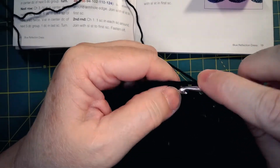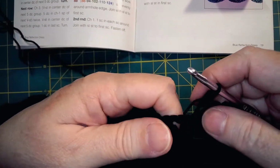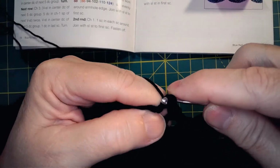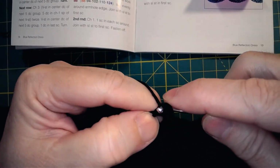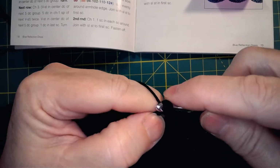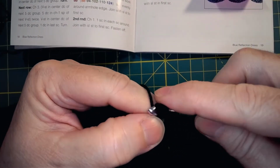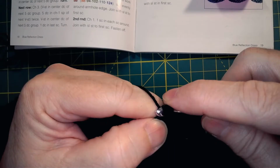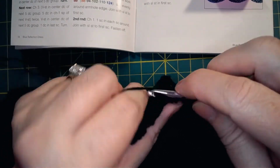Now we're going to chain 1 and single crochet in here. Now we're going to go to the next chain 3 space right here, and that's where we're going to start our trebles. So 1, chain 1, 2, chain 1, 3, chain 1, 4, chain 1, 5, chain 1, and a final treble to finish the fan.